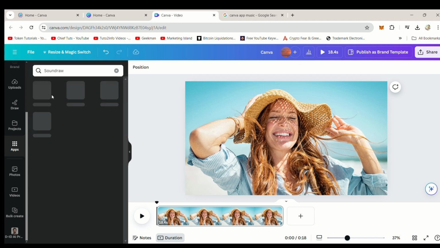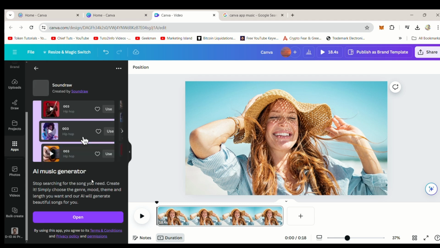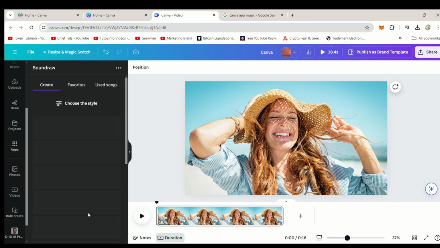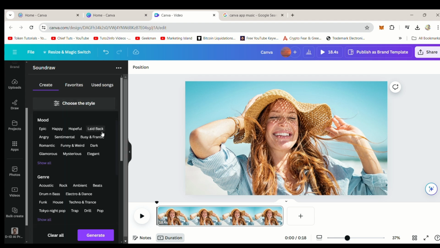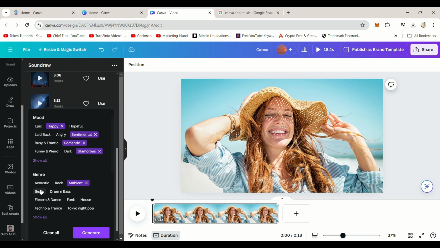your Canva account. SoundRaw is an audio app that is free for the first 15 uses, after which it costs $2 per use. Once the download is complete, open the app. You'll be prompted to select the style of sounds you're interested in. Choose different beats based on your style and the type of video content you want to create. After making your selections, click Generate.